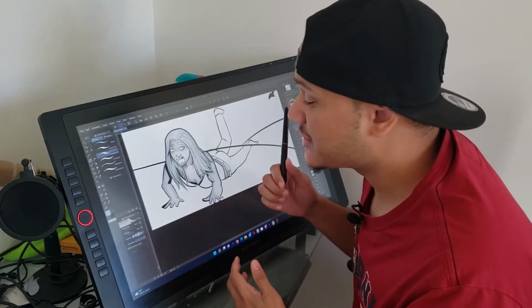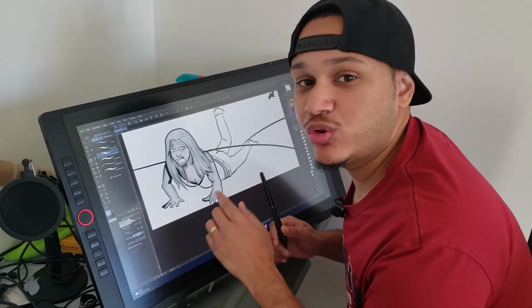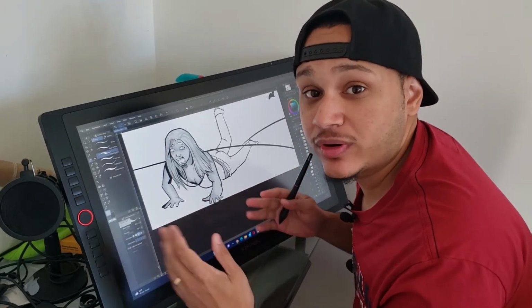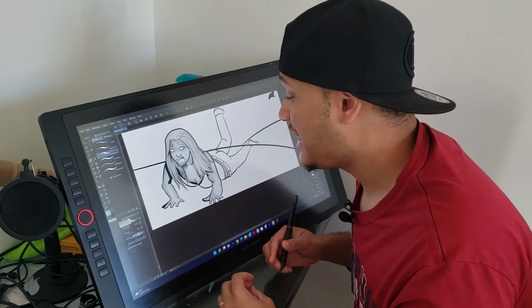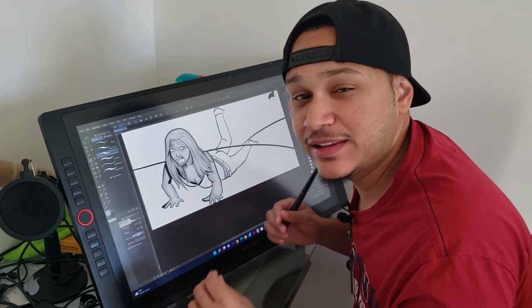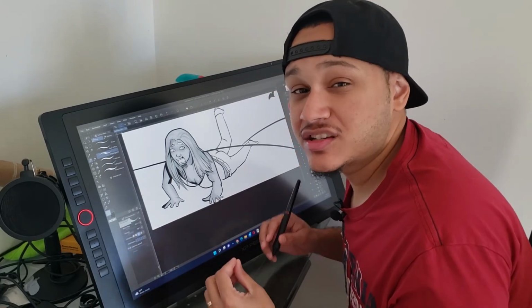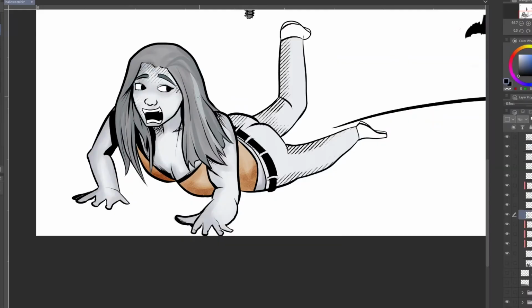Part of the challenge for me is making sure that you don't lose the hair in the skin. Because the tones are so similar, you might lose them when they come into contact with each other. So I'm trying to differentiate the hair from the skin a little bit. I'm gonna do that by making the hair just a little bit darker and maybe adding some more black lines to separate them.